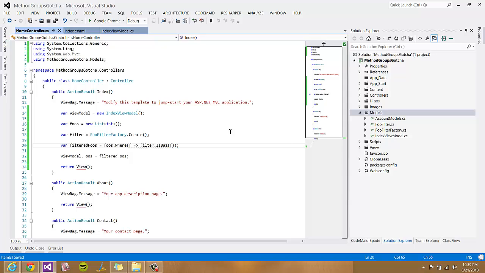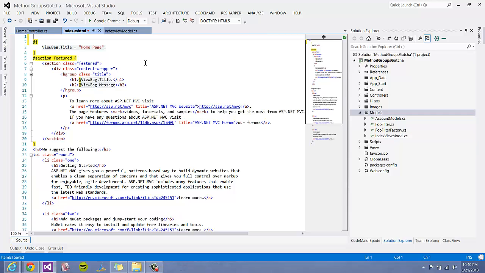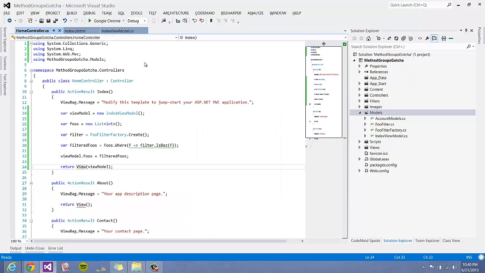And one final step, if we go to pass our view model in, go to the index view, then we'll just set the model to IndexViewModel. Okay. So if we run this, we should see that everything's okay.